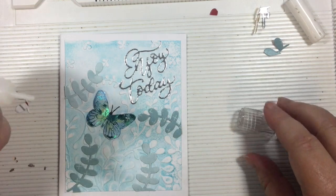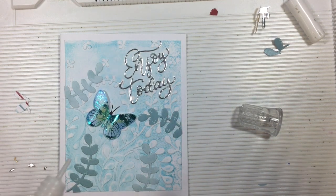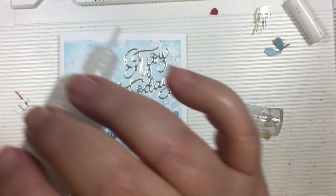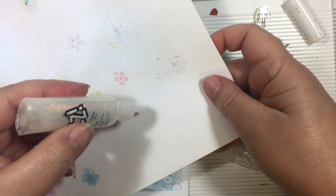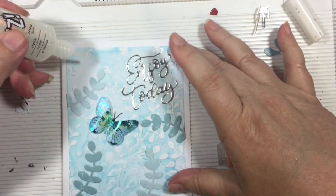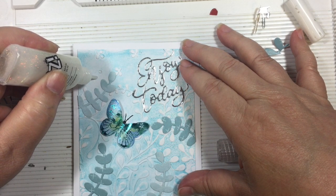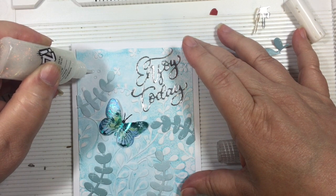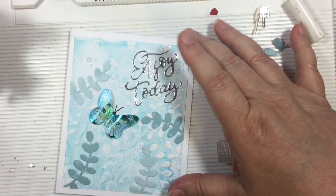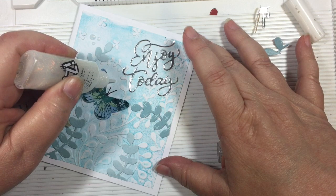Before I let you go, I had the Zazzles out, and I wanted to add some kind of little pearl drops here. So let me grab a scrap. And I just want to test these out to make sure. Okay. Then we're just going to go in here and add some nice little dots. Go small, small, and then a bigger one. Saw another crafter do this, making larger dots, and I just love the look, so that's what we're going to do. Put a little one here.